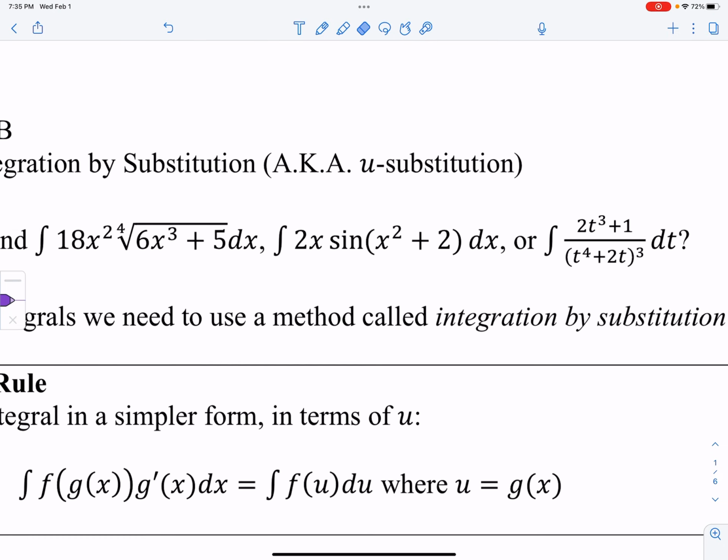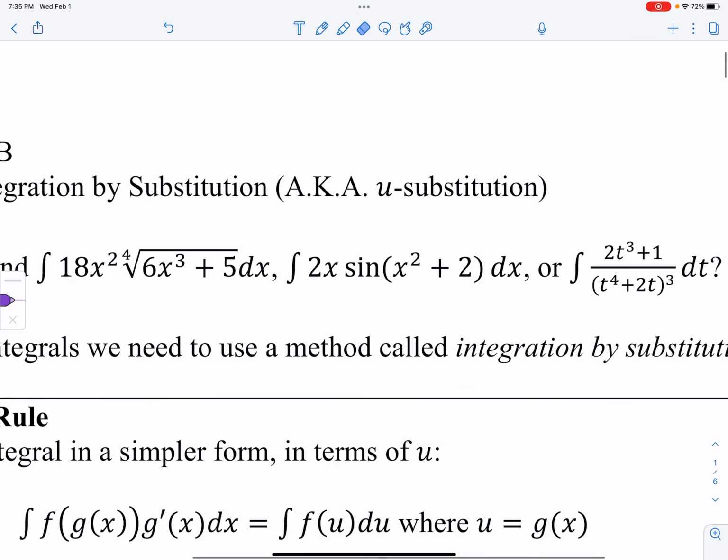So if we look at any of these indefinite integrals, we don't yet know how to integrate them with the tools that are currently in our toolbox, which are just the power rule for integration, and integrating the trig functions that follow the reverse of differentiation. So at this point, we cannot integrate these functions, but we will be able to using u substitution.